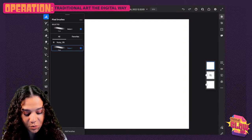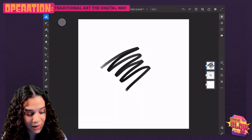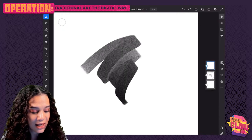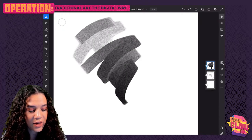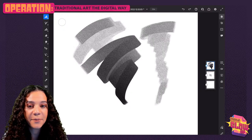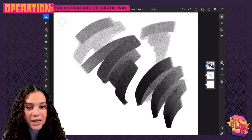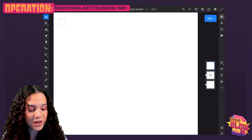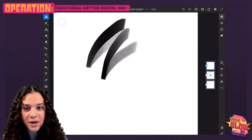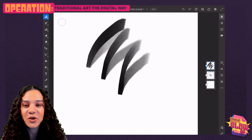This is a noise brush that I have created myself, that I do a lot of art with. I paint with this brush constantly. It's a noise texture that I created. It's pressure sensitive, so you can do really soft sketches with it to fill in space, and if you press harder it gives you a gradient. I really like it because it allows me to convey depth. So if I do a hard and soft and hard and soft and hard and soft, it almost looks like it's spiraling around in a way, which is really cool.